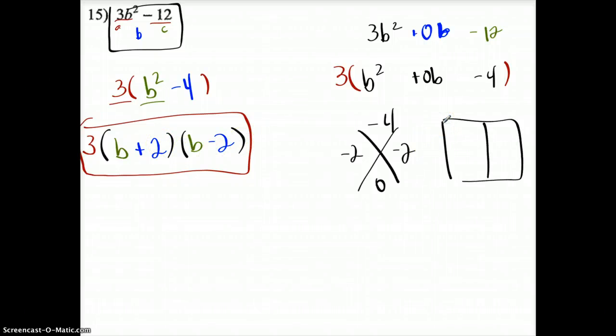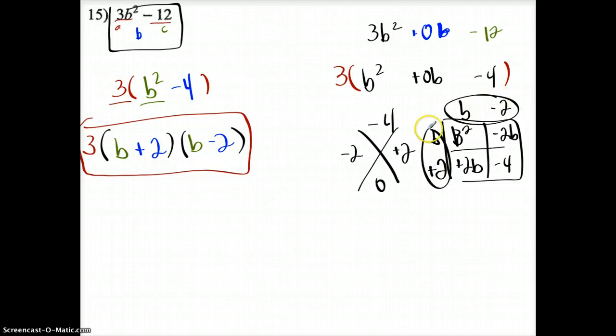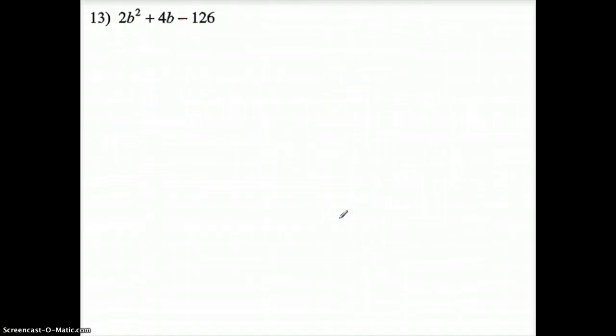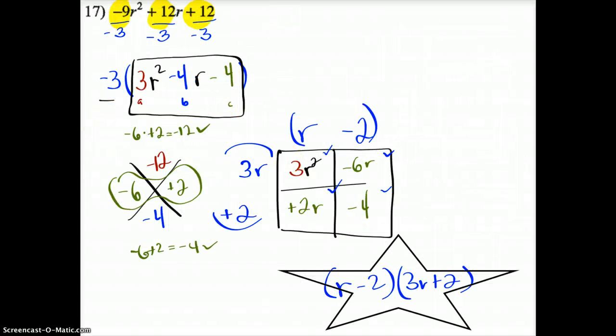So we're going to have b squared, negative 4, negative 2, and positive 2. Negative 2b and positive 2b. GCF, negative 2, GCF b, b, and positive 2. b minus 2, b plus 2. b plus 2, and b minus 2. And then that 3 in the beginning. And now that I mentioned it, I think I forgot that variable over here on 17. Yeah, this 3 at the very beginning should go over here. Yeah, I forgot it.